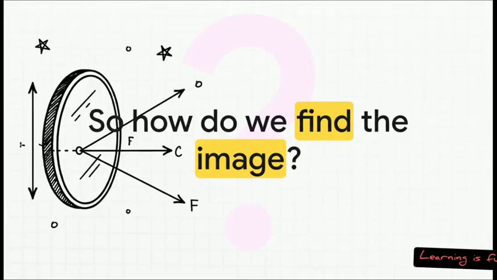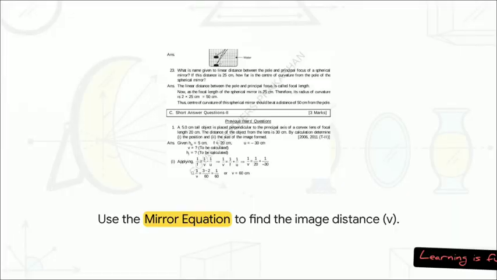Okay, enough theory. Let's put our new toolkit to the test. Let's say we have an object and we place it 30 centimeters away from a concave mirror. We also know that mirror has a focal length of 20 centimeters. The question is, where's the image? First up, we grab the mirror equation, and we have to remember our sign conventions.